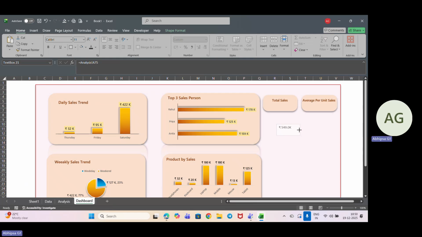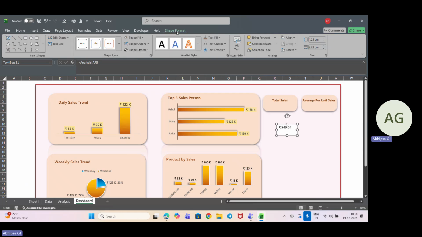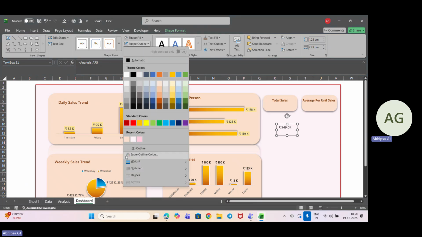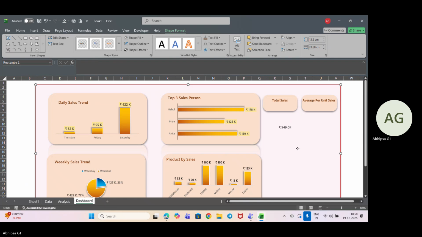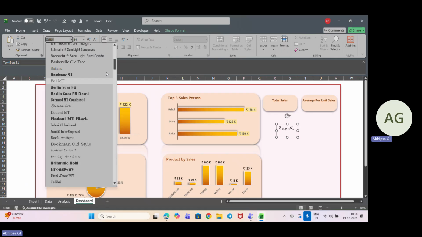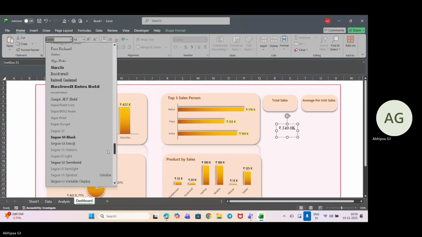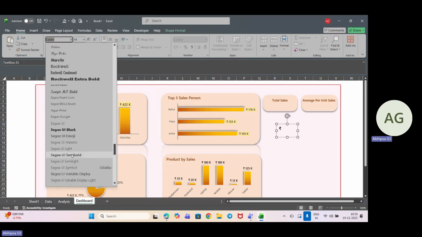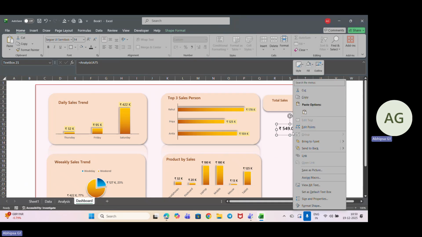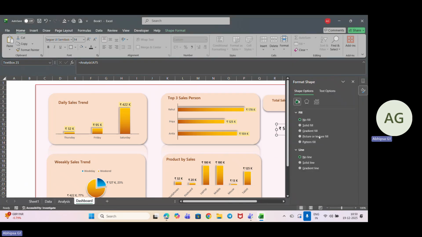Now we have to do the formatting over here. Shape fill, no fill, outline, no outline. So now we need to go in home and increase it, and need to go here and use this one, right? And here we will be going to format shape.